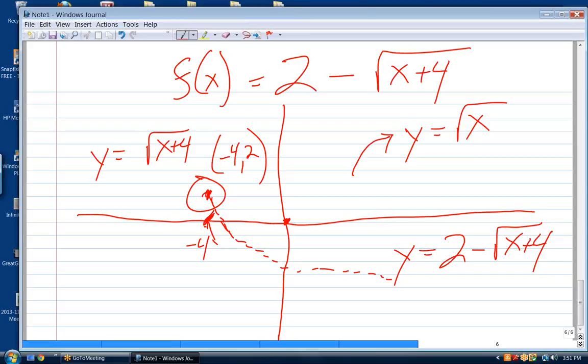Yeah. The safest way to do it is just always do your reflection first, and then you won't have to worry about it. If you have two different reflections, I think do both of them first, and I don't think you'll have to worry about it. The key part is to do the reflection about the x-axis before you do the vertical shift, or the reflection about the y-axis before you do the horizontal shift. And the easiest way to remember that is just always do your reflection first, and you can't go wrong.